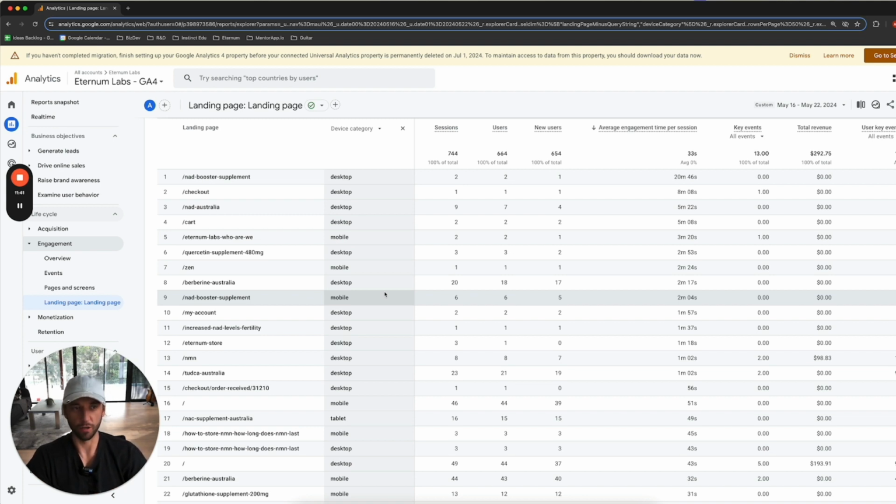And this is the key to improving website conversion. It's not just making random changes, it's looking at the data, creating a hypothesis or a guess as to what might be better or worse based on the different results you're getting, and then make the change and see if it made it better or worse. And then once you see that, if it made it better, you can do more of that, add that to more pages. Or if it made it worse, you can make a note of it and then try something else.